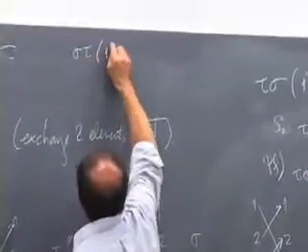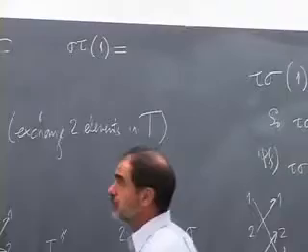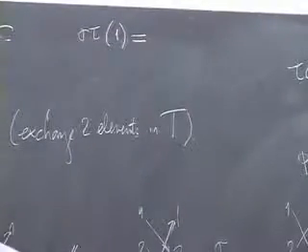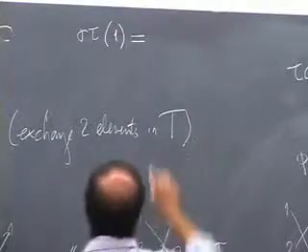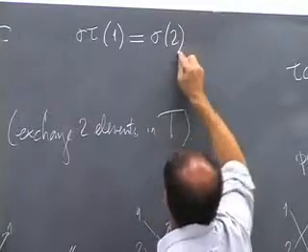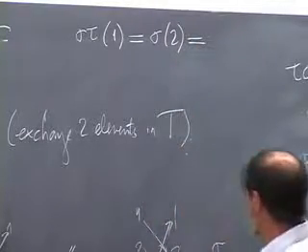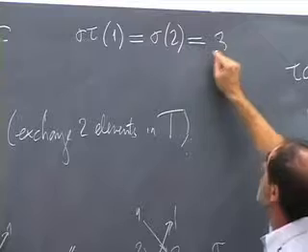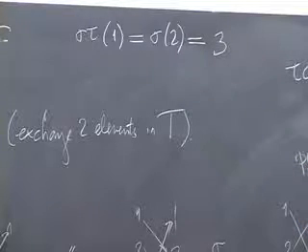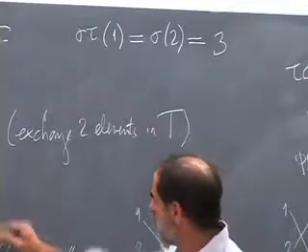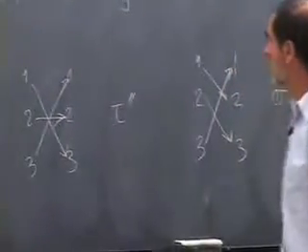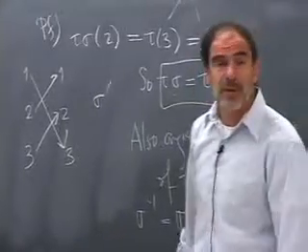Well, we'll compute sigma tau by computing it on 1. We start off by tau of 1 is 2. So this is sigma of 2. And sigma of 2 is 3. So sigma tau of 1 is 3. Interesting. So there are 2 possibilities for it. It could be tau double prime, or it could be sigma prime. We're again down to 2 possibilities.